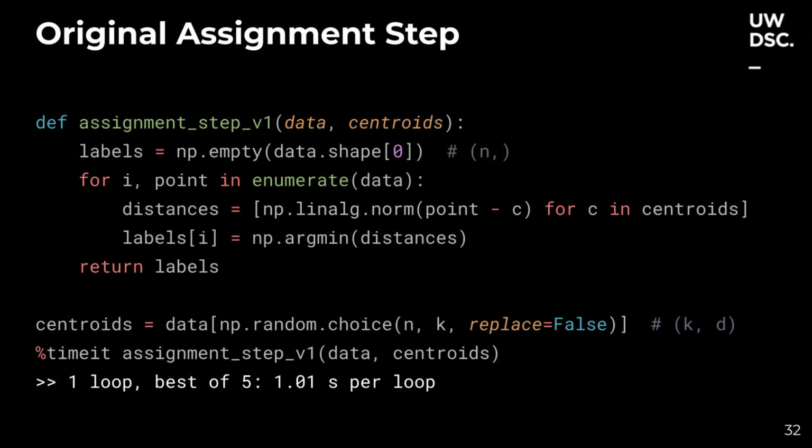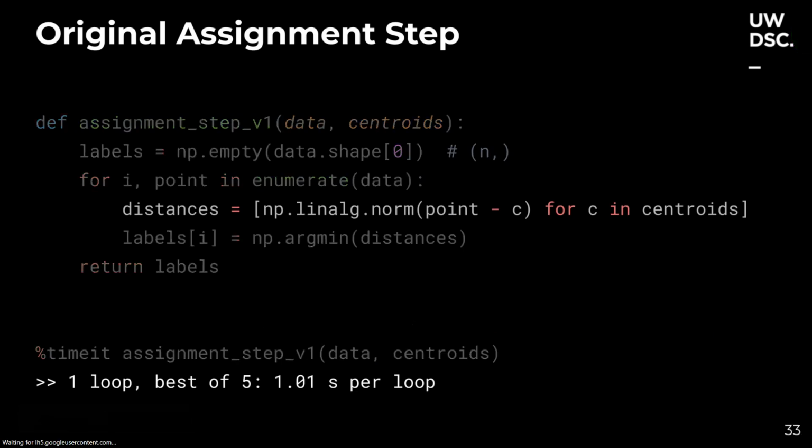And so what I mean by that is you can determine which centroid is closest to 1 at the same time that you can determine which centroid is closest to 0. And in the same sense, here within this loop, you can determine the distance between centroid 0 and 1 to any given point at the same time. So that may not make sense, but it'll make more sense when I go to the next slide here.